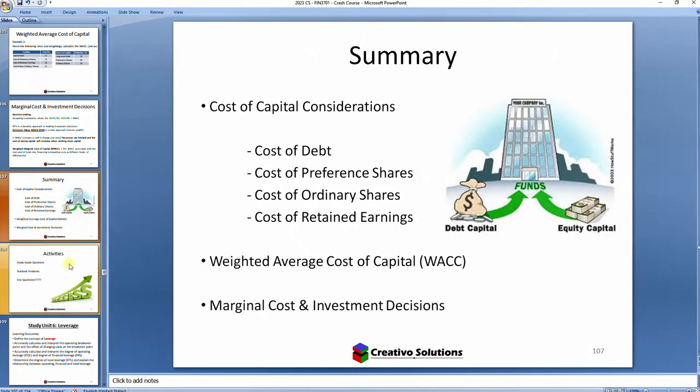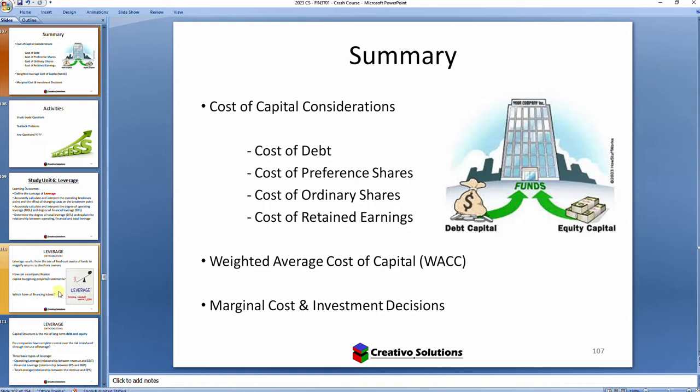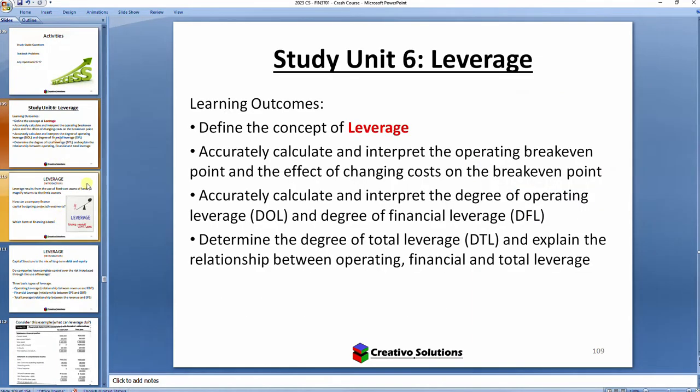All right, that's just a little summary. We've looked at everything, we're almost there. We've got one more set of notes looking at leverage. And with leverage, you've got theory that speaks to leverage in that one chapter. So just in terms of calculations, this is the last major calculation chapter in terms of notes, where you've got DOL, DFL, and DTL. You've got different types of leverage.